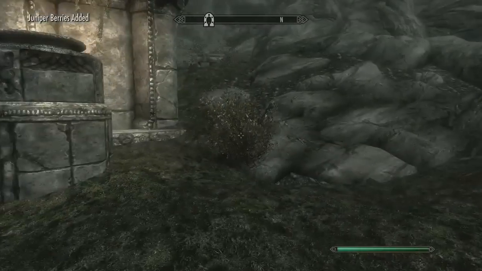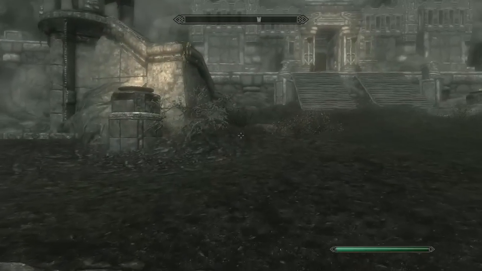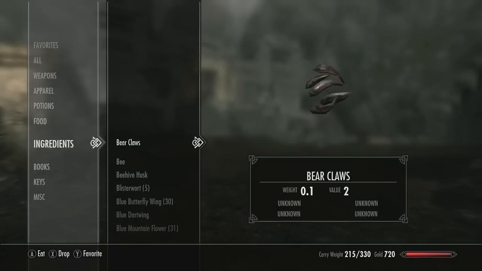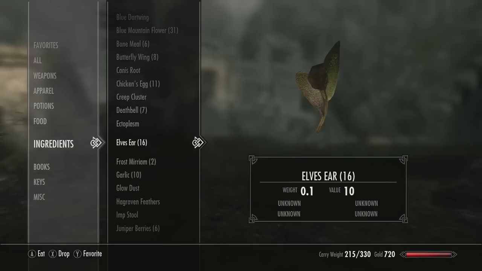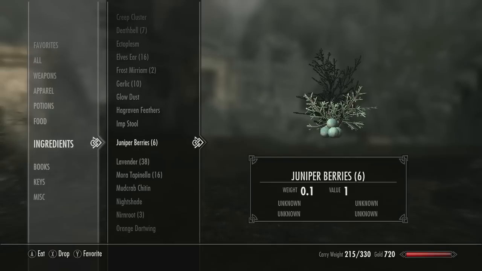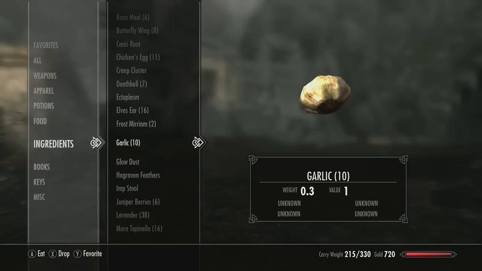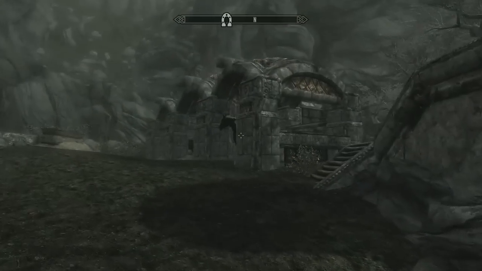Just in the entrance to Markarth, we've already got a rock warbler egg and 4 juniper berries, which isn't bad going. Because we also have on board 16 elves' ears, so that's good. So elves' ears and juniper berries, we have 6. We can make 6 marksman potions. And if we throw in a bit of garlic, apart from increasing our bow damage, it'll also regen a little bit of health. So that's kind of cool.